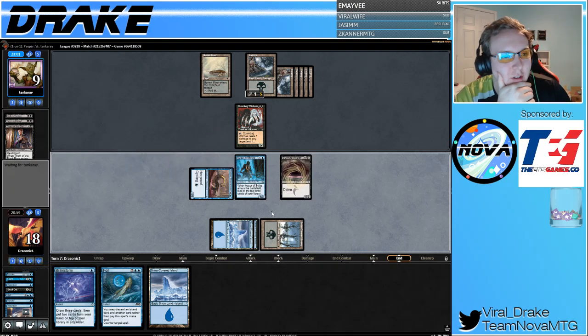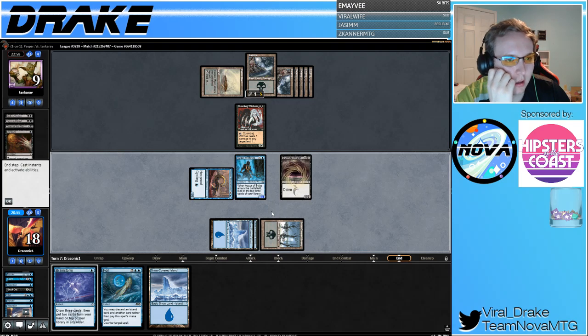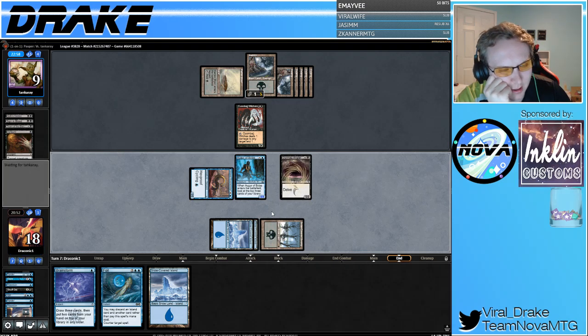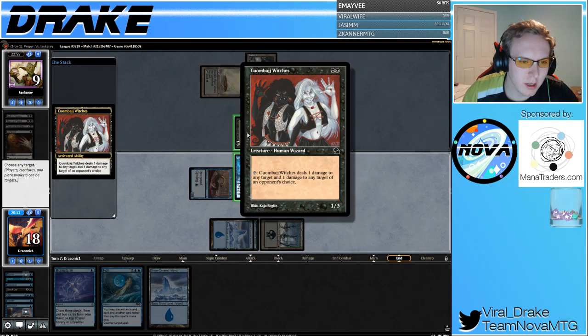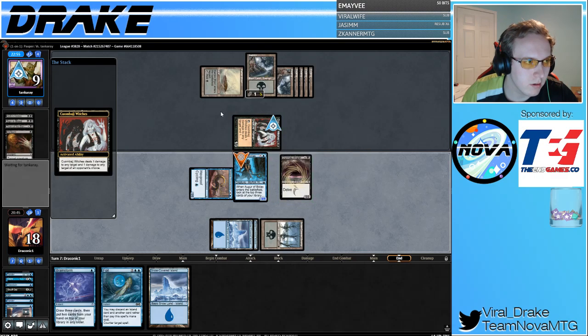Alright, we have three cards to their five. But we got some 5/5s, which is pretty nice. Disfigure is fine. And you're gonna ping my Augur. Think I'm okay with this? I don't really know why I care about that. Just deal one damage to any target and one damage to any target of the opponent's choice. So I just deal one to you too. Seems great.